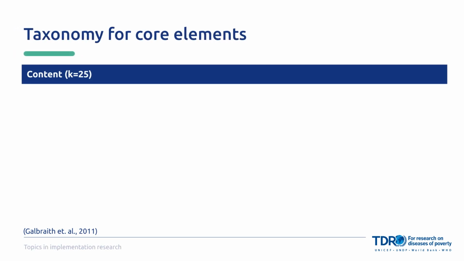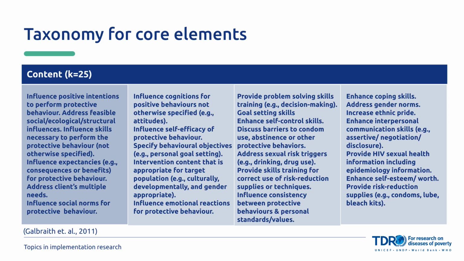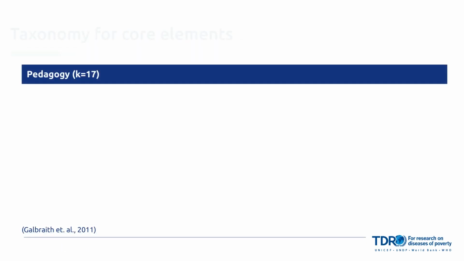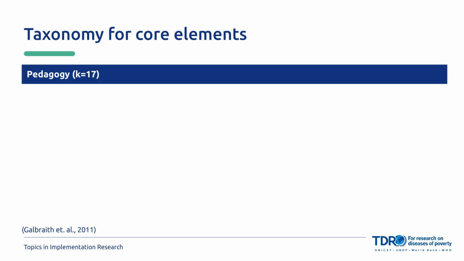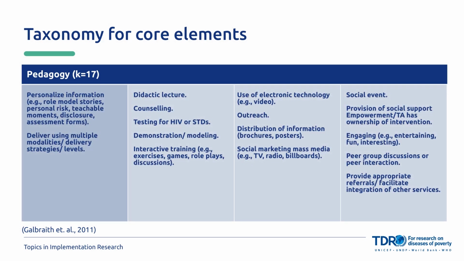The content domain pertains to the substance of what is being taught through the intervention, aligning closely with models and theories of behavior change. Finally, the pedagogy domain encompasses core elements related to how the intervention content is taught or delivered, including the engagement style utilized to convey the content effectively.